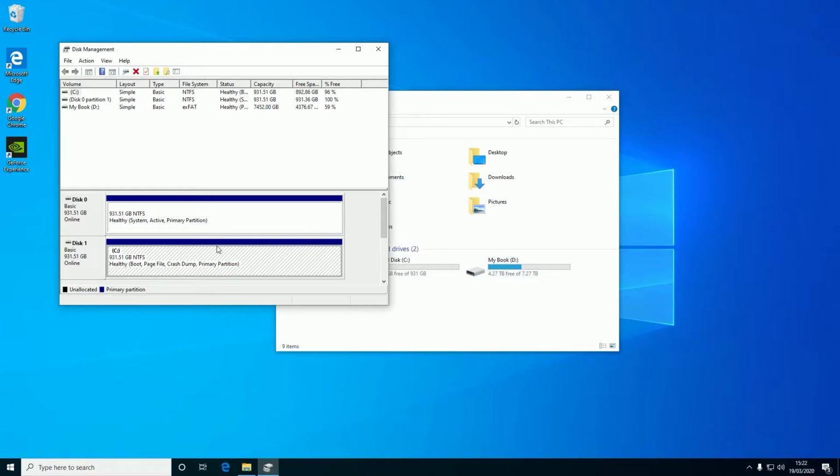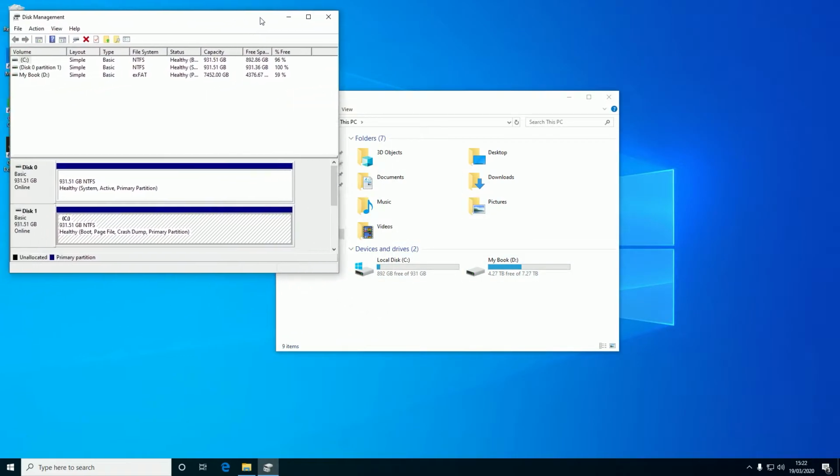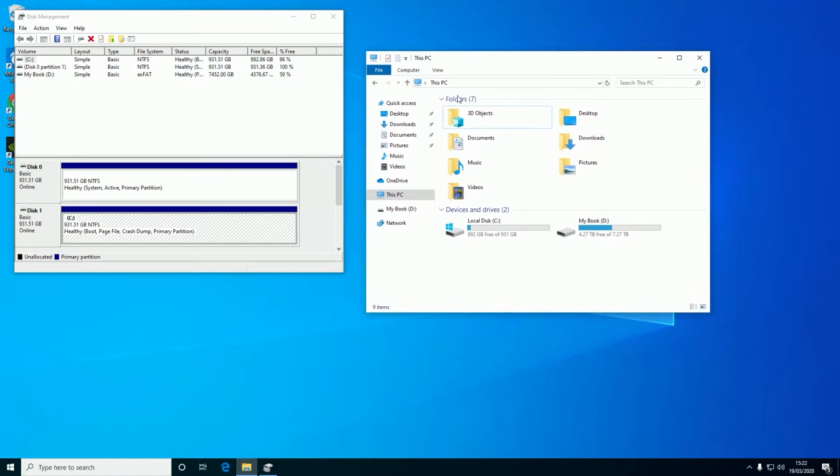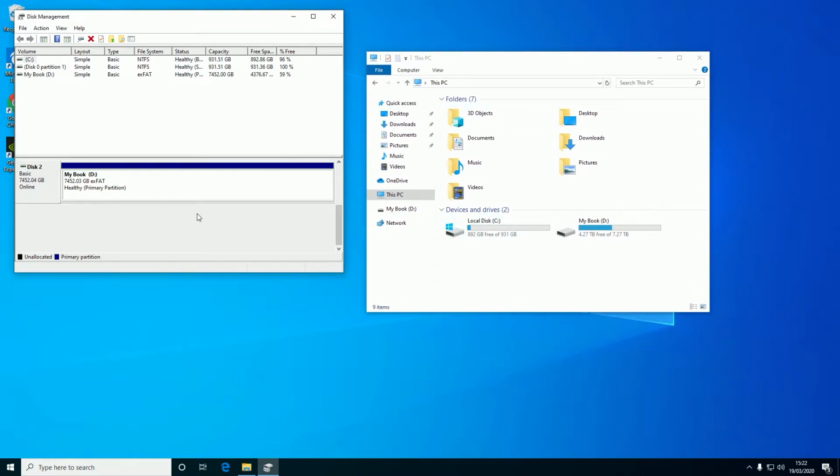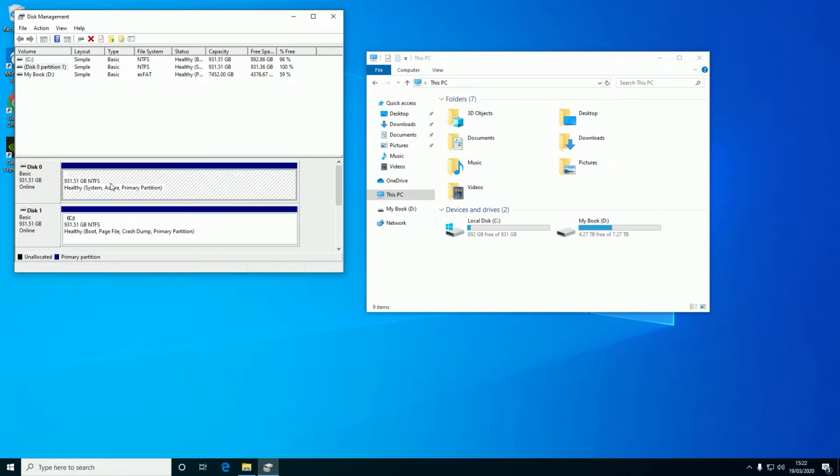Which one is it? Let me check. So this is our C drive. This is our 7 terabyte drive, and here is a disk 0, which we cannot see at the moment on my computer.